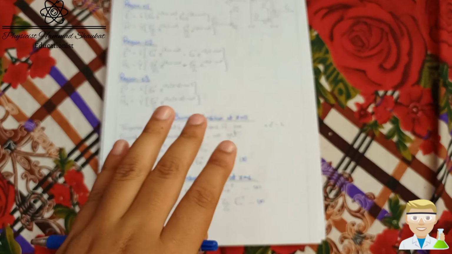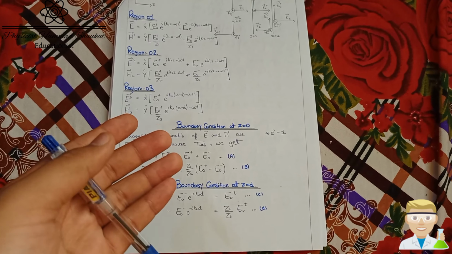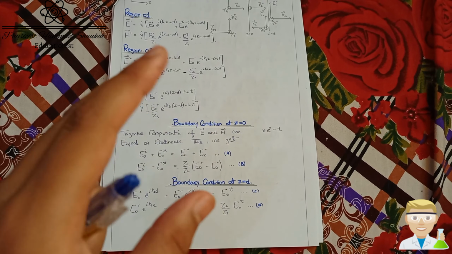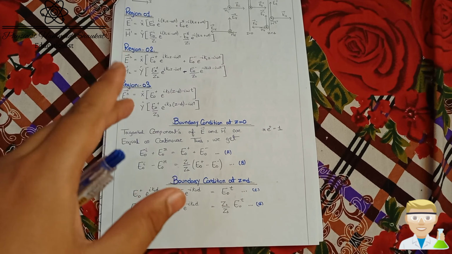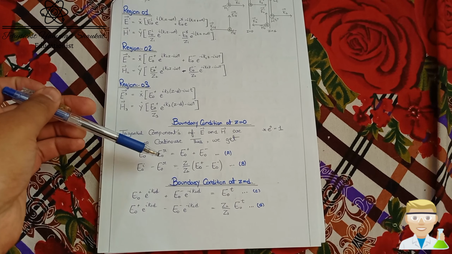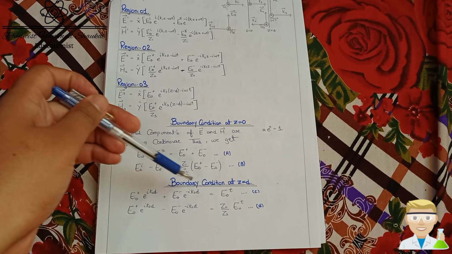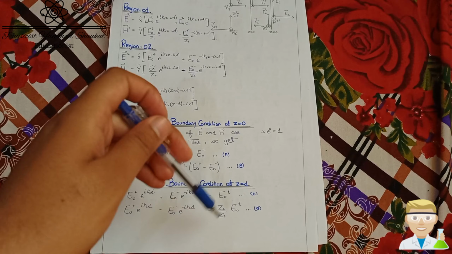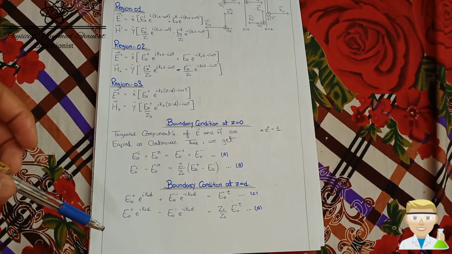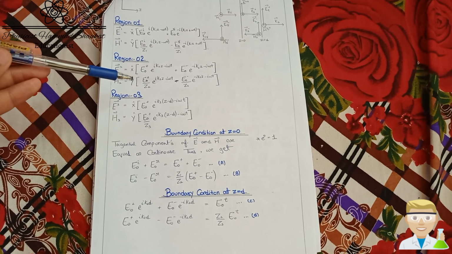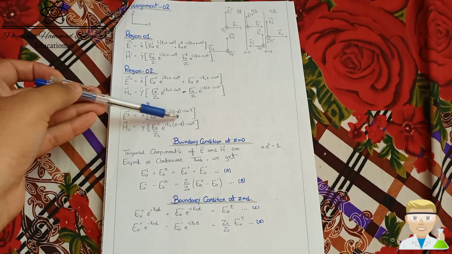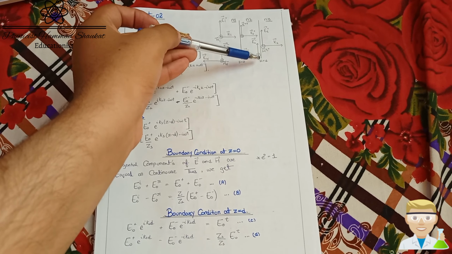First of all, if we have B, then we are not going to apply these rules on B. We first have to convert B into H, and then apply, because we know that the tangential components of E and H are equal. Similarly, we set the tangential components of E and H equal and apply the boundary condition at z equals d. We only apply this second boundary condition z equals d in regions 2 and 3.